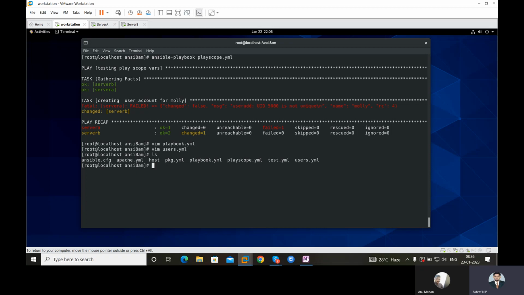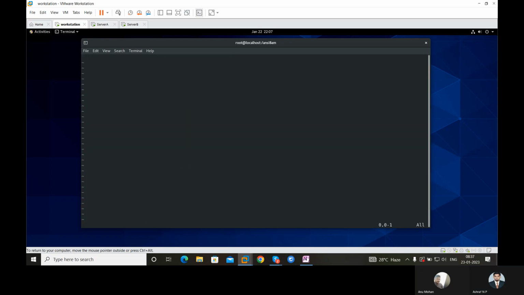Now I'm going to write a task to create a user. Let's try to refer to variables which are available in this YAML file. I'll say vim global-scope.yml.